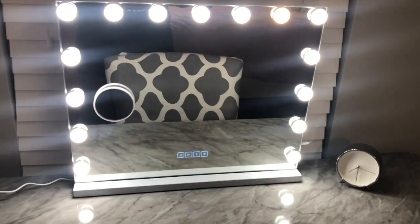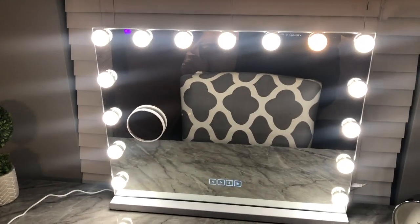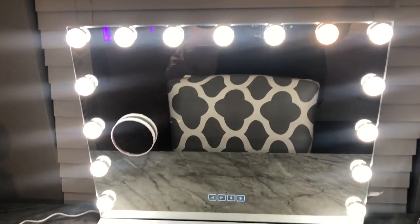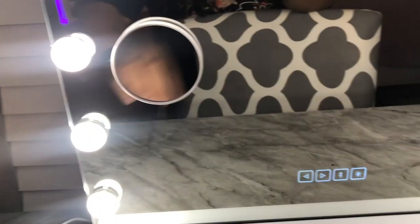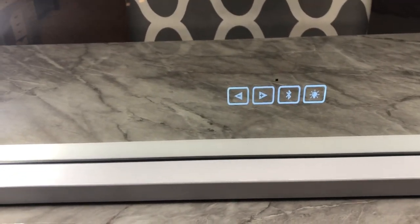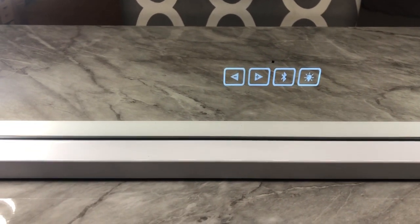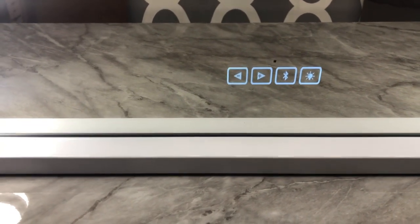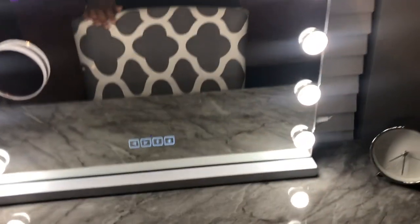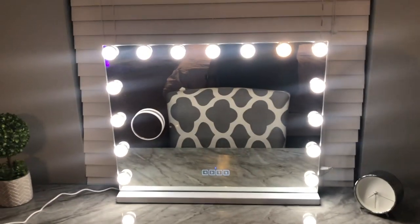And this is the mirror, of course. You can see it has all the vanity star lighting. It has this little smaller magnifying mirror for when you want to see up close. These are all the little buttons for Bluetooth and to change the light settings and whatnot. Plus and minus are for moving through songs, like when you connect to your Bluetooth for music. And so far, I love it.